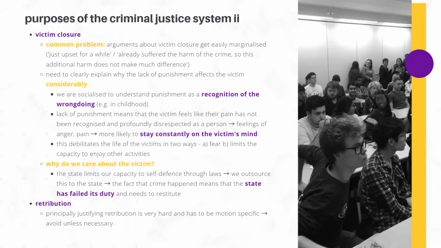And in almost every criminal justice motion that you will end up debating, the previous three kinds of impacts that we talked about are sufficient for you to have a quite deep and interesting debate where there's lots of room to win. And so on that basis, I don't think retribution is necessarily the most useful metric to be talking about. Before we move on to the second part of the workshop then, I just want to answer whatever questions there are. So if you have them, please feel free to type them in the chat.